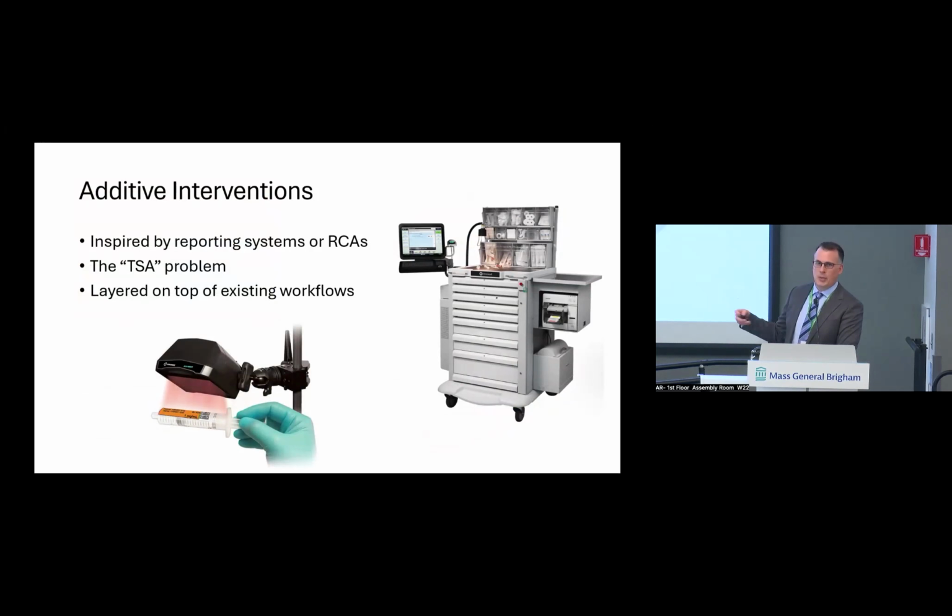Barcoding at the point of administration has value, but essentially you're asking someone to do something probably about 10,000 extra times a year for something that's not very common. And it's going to be a bit of an uphill battle to get people to do that regularly and consistently and make it part of their workflow. So I think it's more helpful to start thinking about, are there ways to subtract problems from the system?